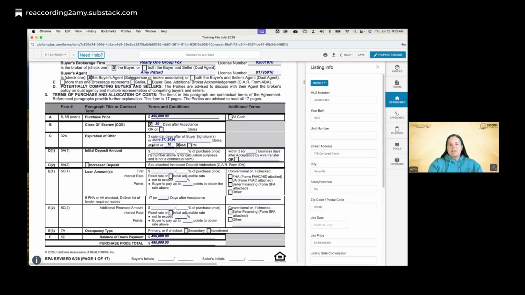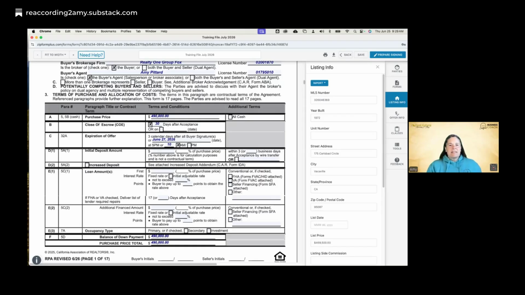If the sellers return the offer to us on June 27th at 12 p.m. instead of 10 a.m., the offer has expired. And what that means is that, hey, buyers wrote the offer. Sellers say, yeah, we want to agree to the offer. Here it is back. And then the buyers have to actually say, yes, we do still want to move forward. They're not legally obligated to the contract after the expiration date. Okay.